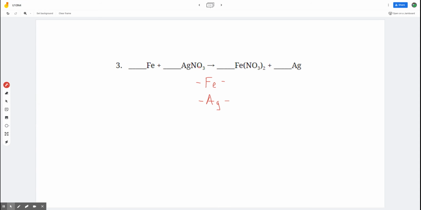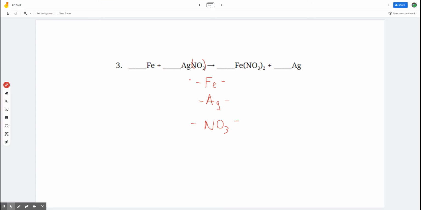Instead of counting NO3 separately as a nitrogen and an oxygen, when we see these as polyatomic ions, so if you see something in parentheses and it shows up on both sides, so it doesn't have parentheses over here, but see how we have NO3 and then we have NO3 over here, and no nitrogens or oxygens show up anywhere else, a counting shortcut we can do is put the whole thing together like this. And then I'll count NO3 all together as one thing, because you can see it shows up on both sides as that combination.